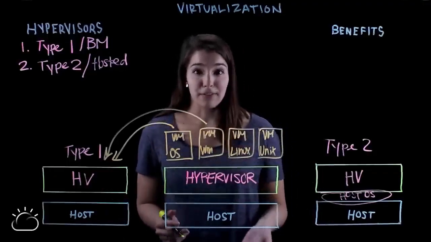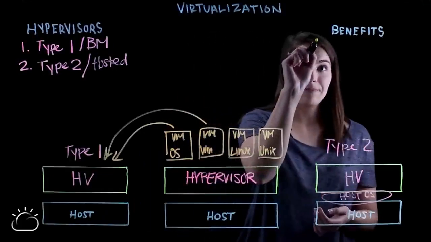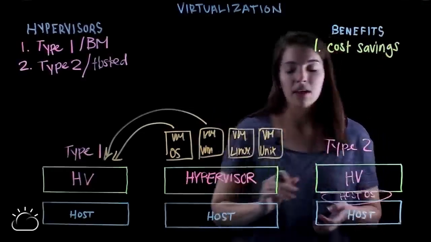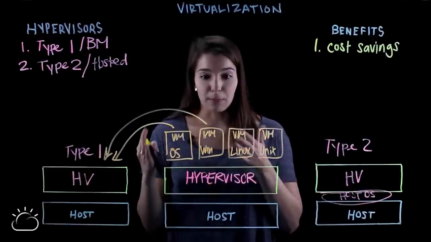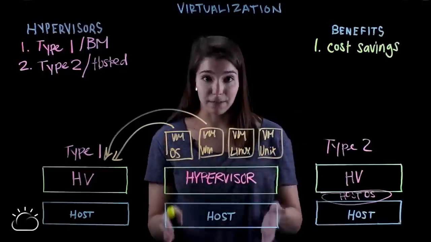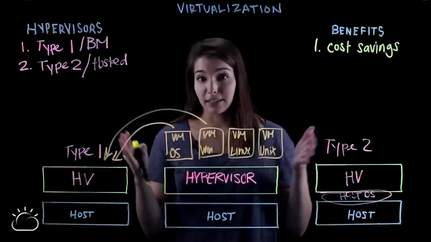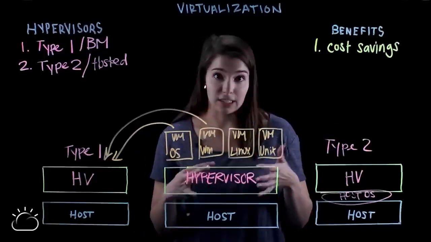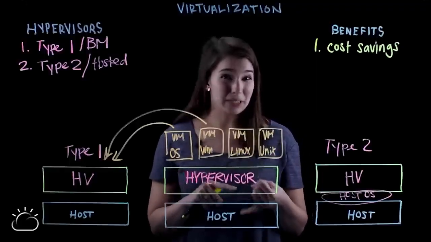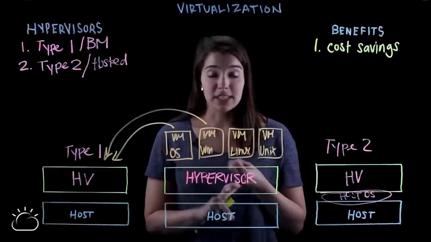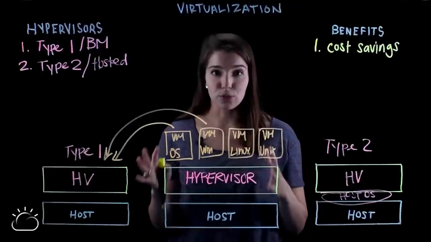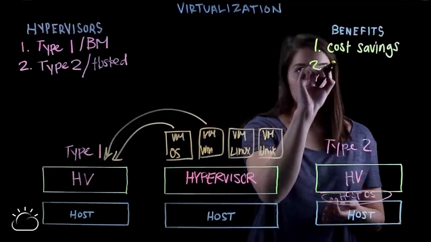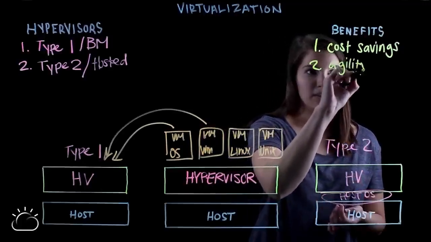So let's talk about a couple key benefits that you want to take away from this. One, cost savings. When you think about the fact that you can run multiple virtual environments from one piece of infrastructure, it means that you can drastically reduce your physical infrastructure footprint. This is consolidation at its core, and the fact that you don't have to maintain nearly as many servers, run as much electricity, or pay as much for maintenance means that you save on your bottom line at the end of the day.